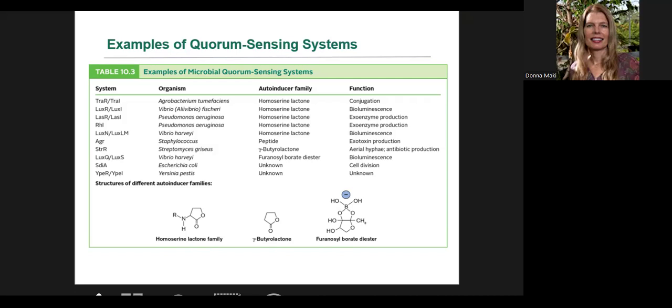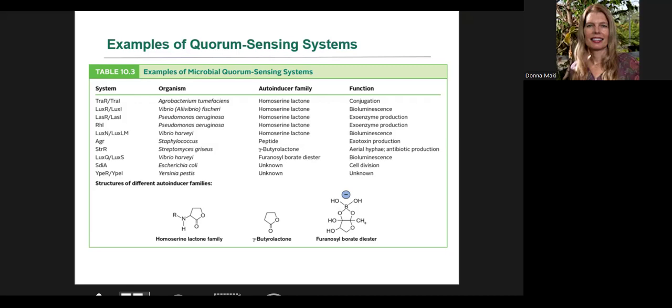And so this would be the phenotype or the behavior in this column. Like, what are they doing this for? You know, bioluminescence, conjugation, that's when they exchange plasmid strands. Exotoxins, so being pathogenic. Streptomyces like to produce antibiotics, and that's under quorum sensing. So lots of different phenotypes, essentially. But it does seem like the more they look, the more these different behaviors that are effective at high cell densities, it's quorum sensing that's controlling them.